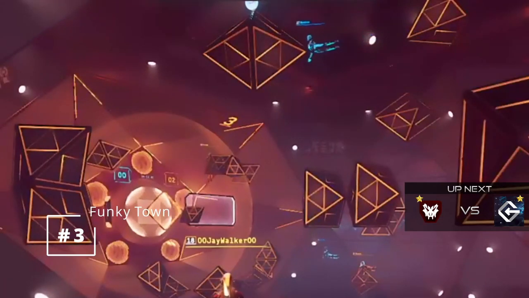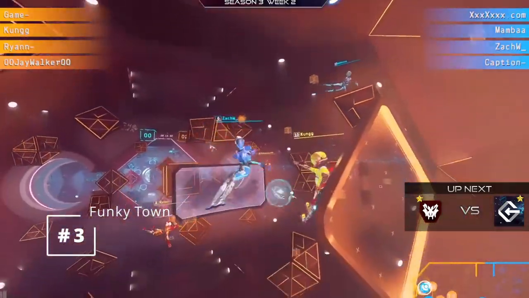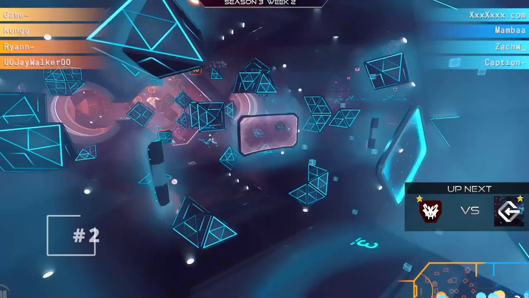First caption leads the perfect bounce pass to Mamba, and then Mamba hits a cutting Zach who styles on the finish with a smooth spin cycle. Number 2, look at this.